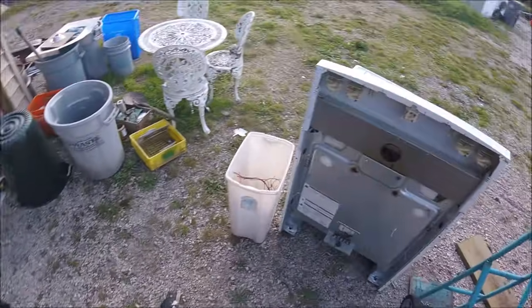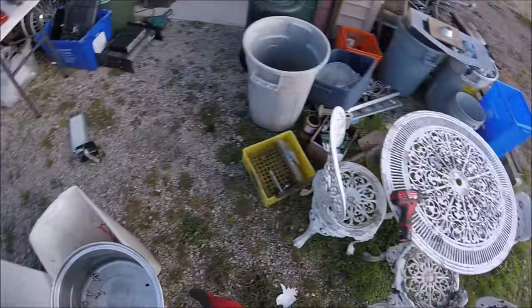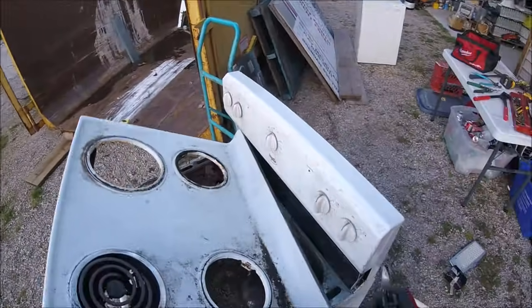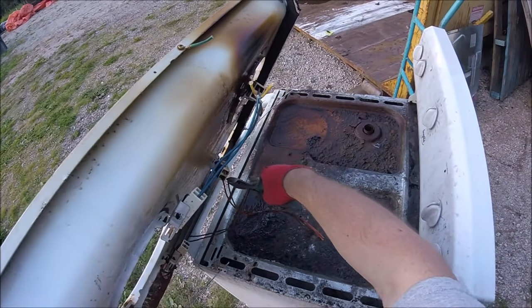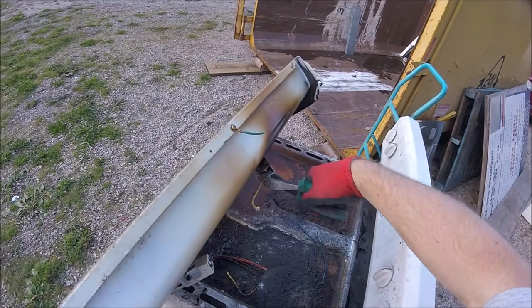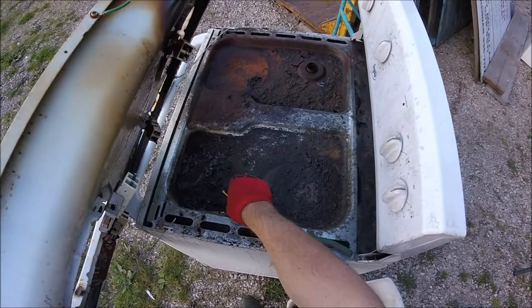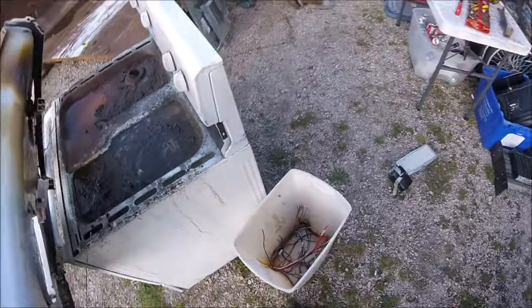Not really too concerned about what's underneath here. But since this one's open, there's a little extra wire here if you want to. I know people let their stoves get this bad. They're cooking off it, right? Eating off it. Okay, so that's number one. There it is.